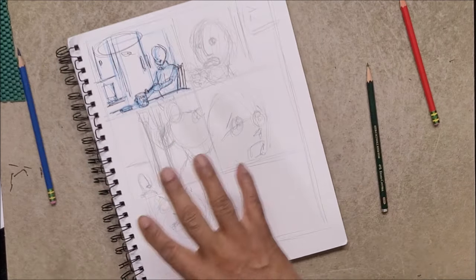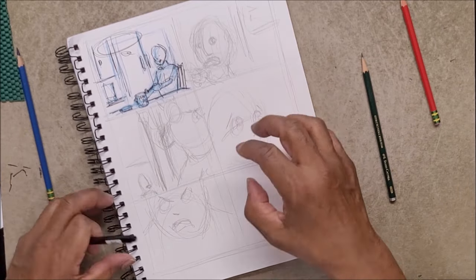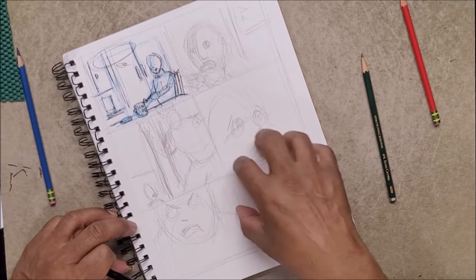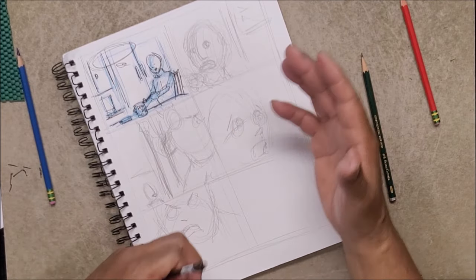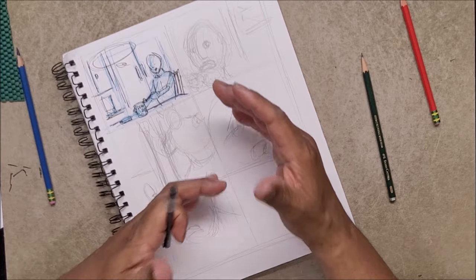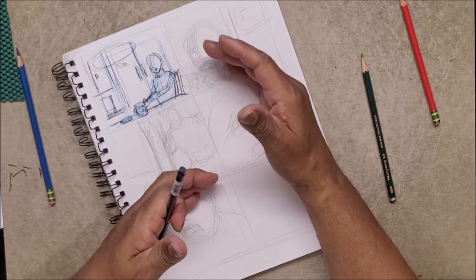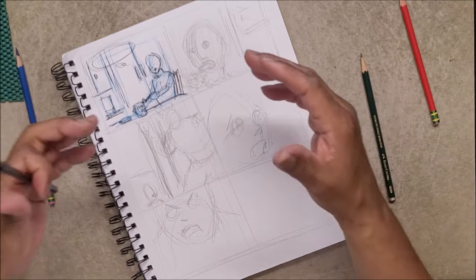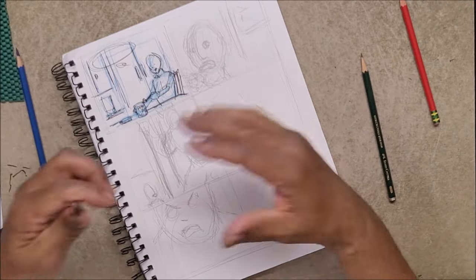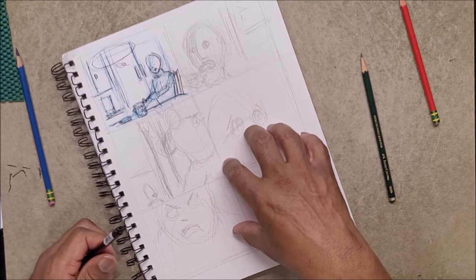Okay, so now we have this. I don't want to go any further, but every day you can add to this. Or you can just continue to add rough drawing and you can come back and practice your inking. Once you get your inking done, you can start doing some color on it. You can scan it and color in Photoshop and mess it up and nobody will care. You can color it with a color pencil. You can color in crayons. So this is the whole thing about being a private comic book.